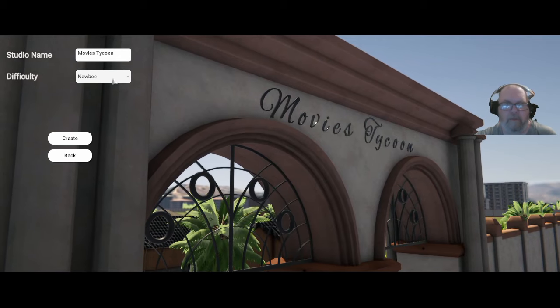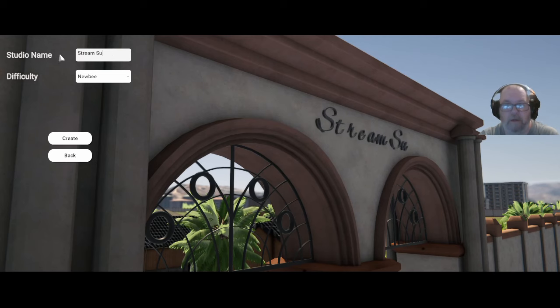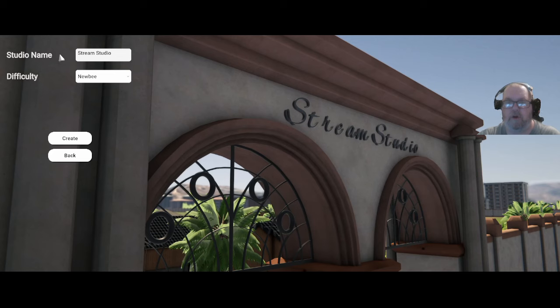And we're going to go with the newbie. And the studio name, we will call this Stream Studio. Okay, and here we go. We are loading.